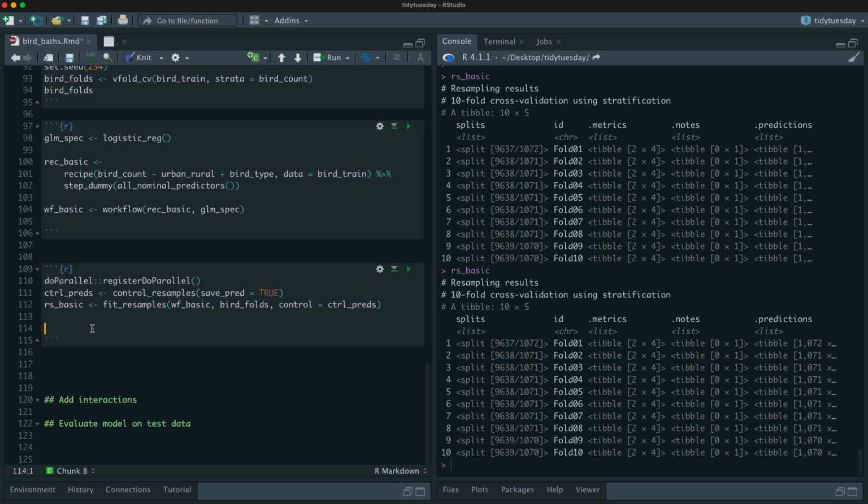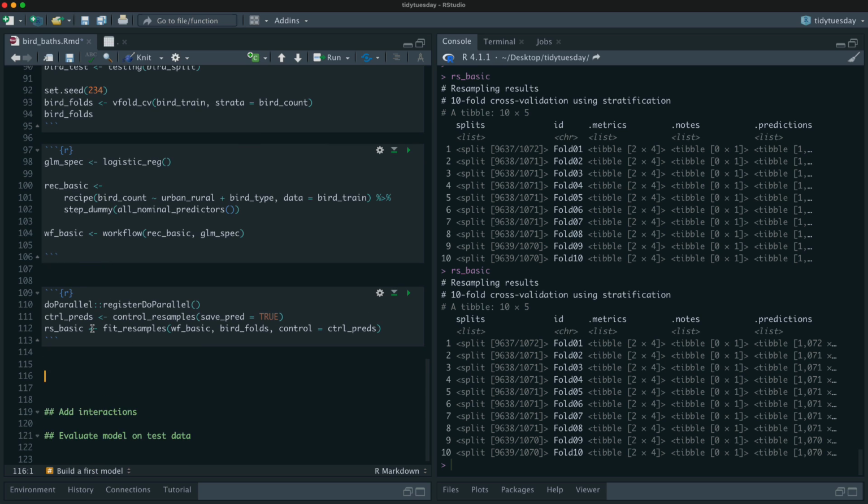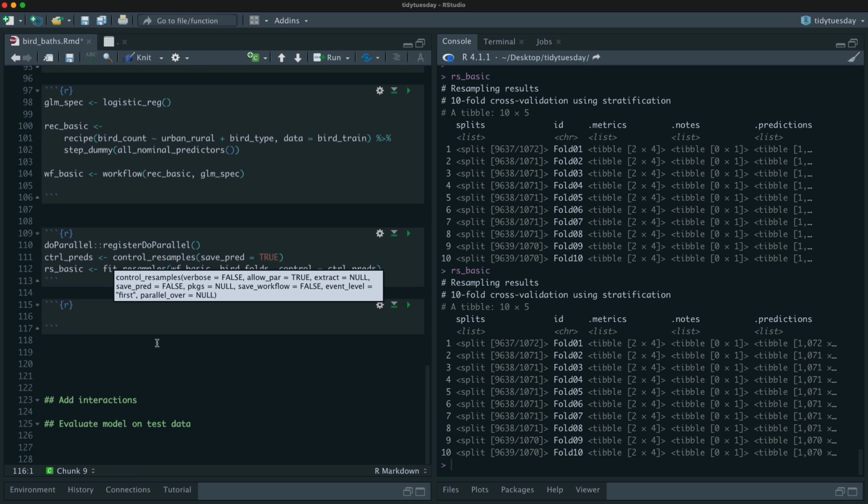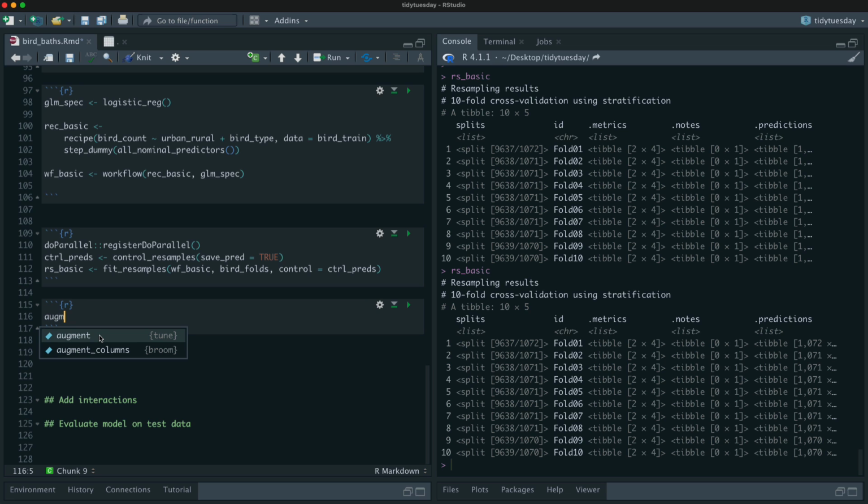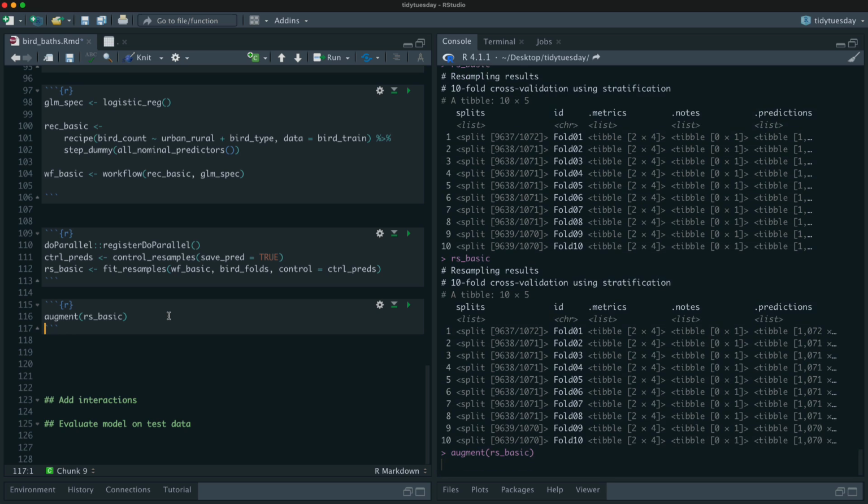It's a really good way to be able to get more accurate estimates of how models are going to perform. Okay, so there's a function called augment. What augment will do is it'll take the assessment sets here and take all the data that we have about it and then add on a prediction.